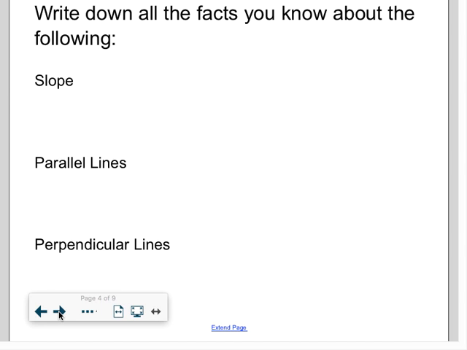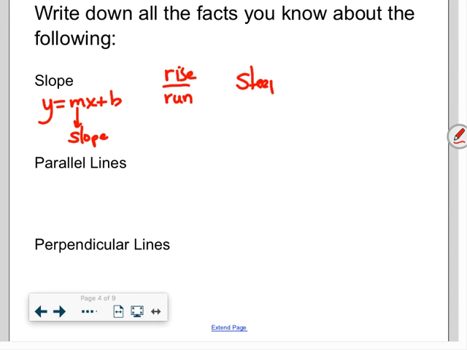All right, so tell me something you know about slope. Anything at all that you remember. Theron. Y equals mx plus b. Okay, so in y equals mx plus b, m represents the slope. Good job. All right, what's something else? Like, what is it? What else do you know about slope? Ooh, okay, there we go. So slope is rise over the run. Isn't it steepness of a line?